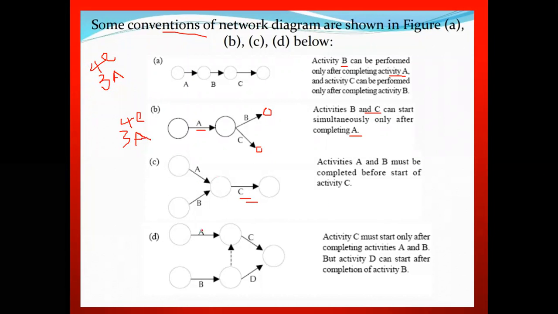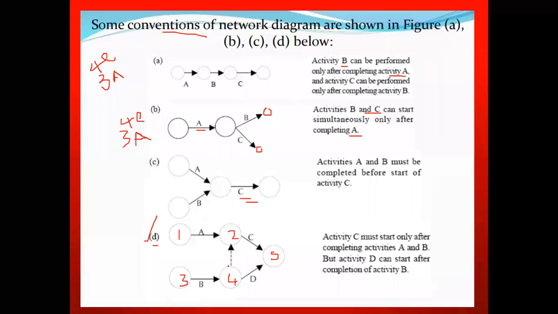Same. Next, see the D here. So here we use a dummy activity. So from A, two events one activity, two events one activity, two events one activity, two events one activity. So it came like this for us, like this. So this is incomplete for us. For example, this is 1, this is 2, this is 3, this is 4, this is 5, suppose. Okay, so 2 to 4 is not completed like that. So we can draw a dummy activity.